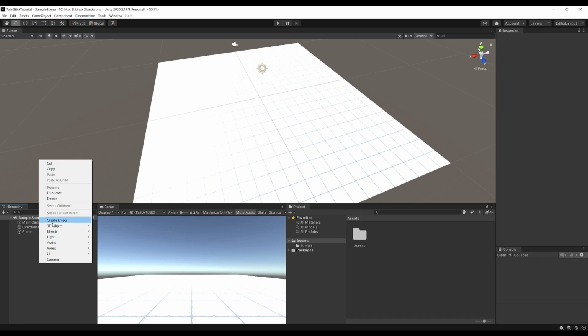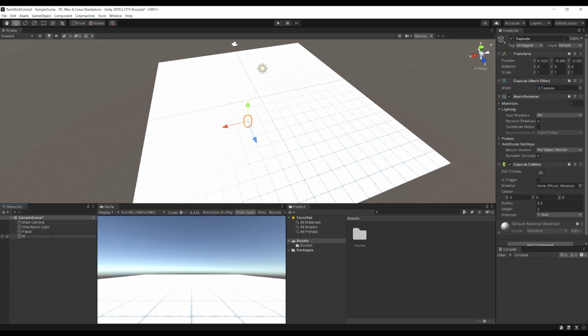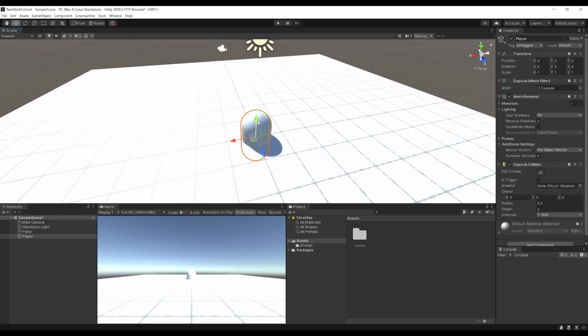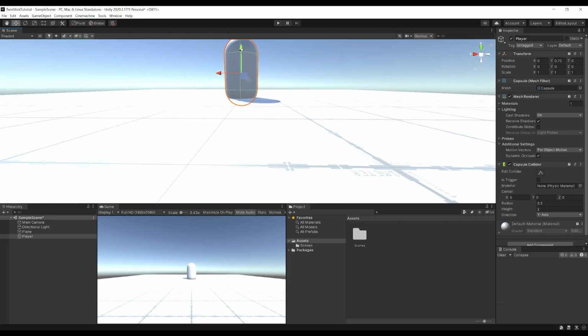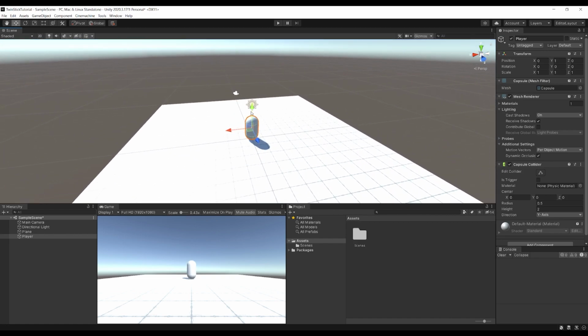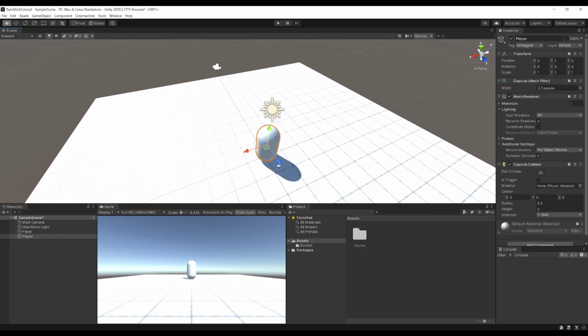Okay, so I'm just going to right click and create an object. I'm going to make a capsule. I'll just call this our player. I'm going to set this to 0, 0, 0, and then I'll hold down Control and snap that up one unit. So that's now sat there.